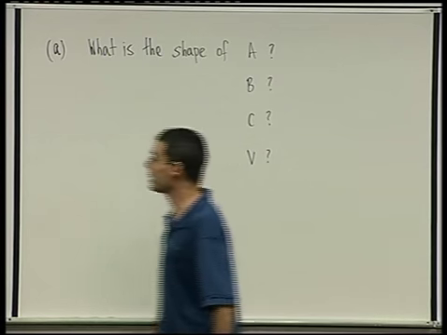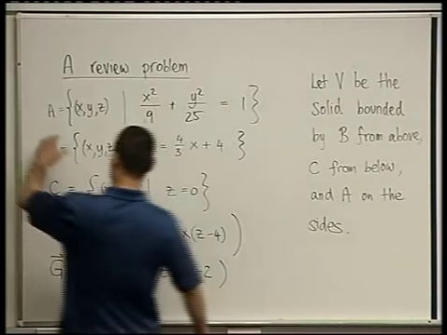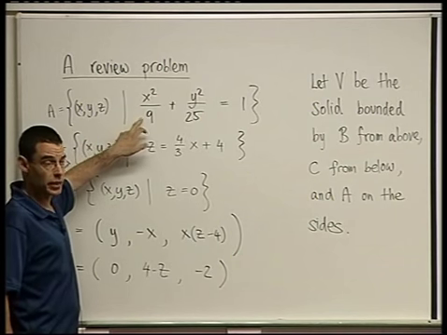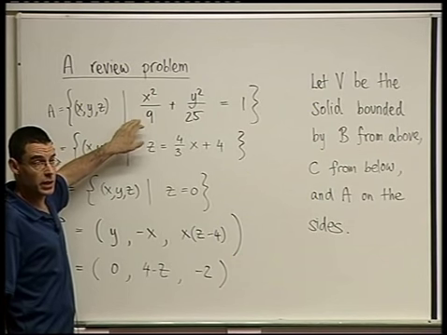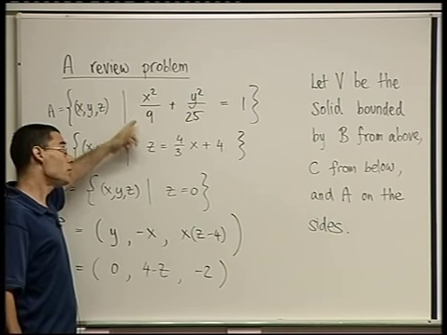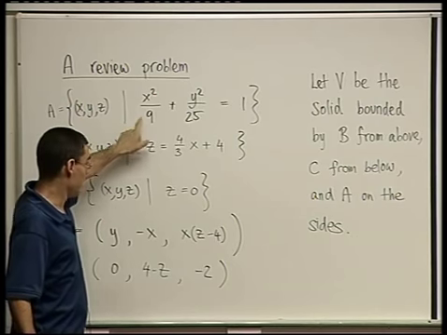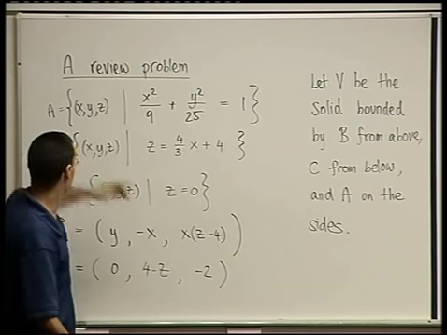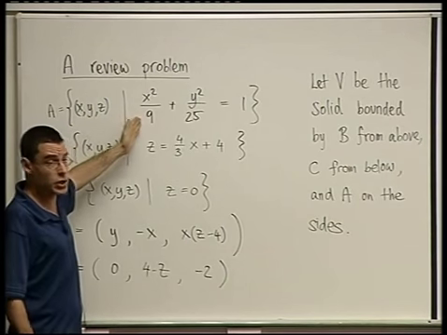So let's look back at A here. So A is the set of points in three-dimensional space that satisfy this. So what is this equation? What does it represent? In 2 dimensions, it's an ellipse. An ellipse is not the right answer, but what you said, cylinder, that's the right answer. So for z, there's no restriction on z.